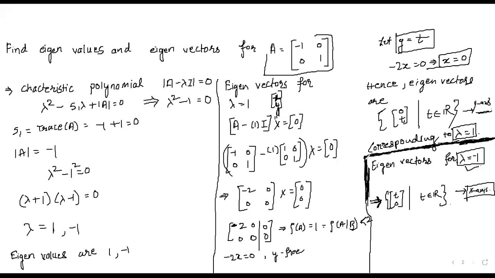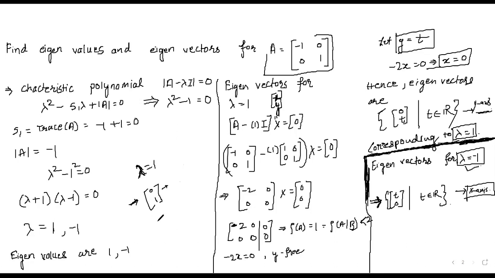Okay, can you give me one vector corresponding to eigenvalue lambda equal to 1? Give me a particular vector. One vector I want. So 0, 1. Okay. If I want to verify whether this is correct or not, what can I do? Substitute it in A minus lambda I. Anything else?